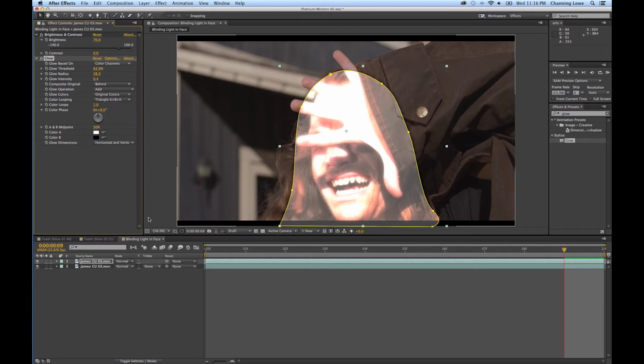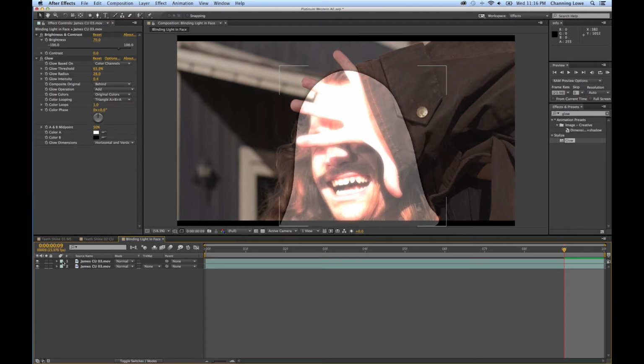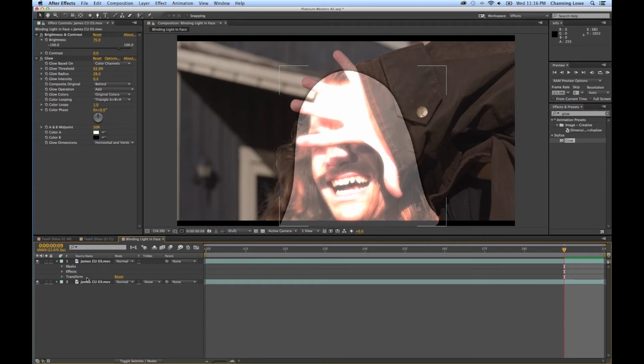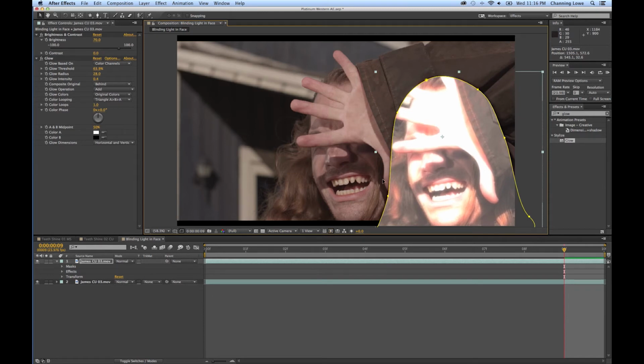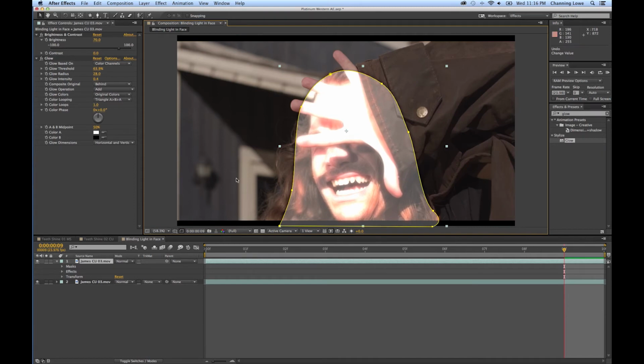Now I'm going to feather the edge of the mask so this doesn't look so harsh, because if you just click off of this, it's just got this hard line right now on his face. So I'm going to arrow down my top layer. Remember, what we've got so far is this top layer that's brightened and with a glow on it. It's pasted exactly over this clip here. So it's composited on top, so it looks like there's a bright light hitting him.